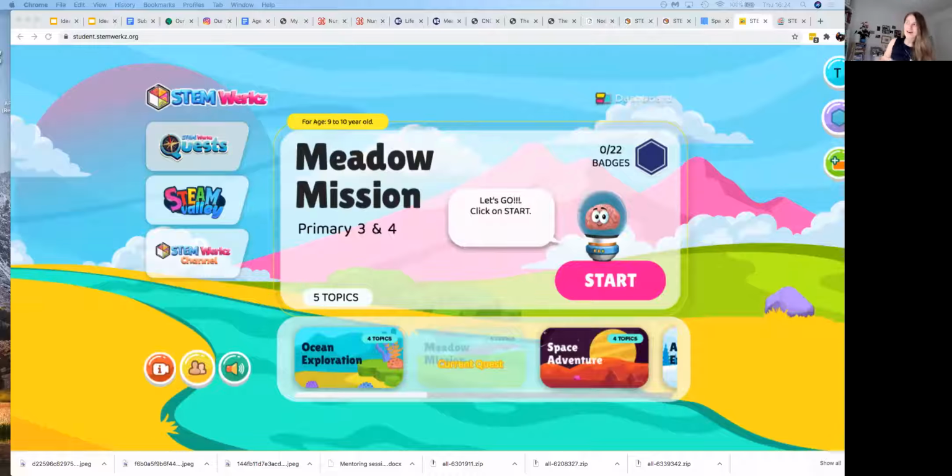Okay, so you should be able to see now that we are actually in the STEMWerkz application. You can launch that and you'll see that you're in the application through the students' logins, which I've shared via email. And that's where the student login is. We don't know which students are in each program because it's anonymized, but you might want to put a little note of their names with your student logins, so they know which is their login.